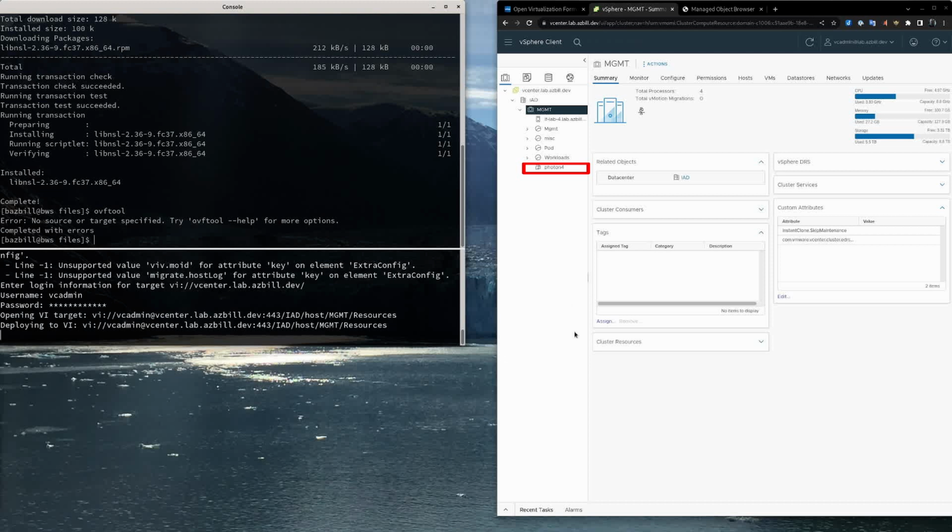And depending on the size of the VM or the VApp that you're deploying into vCenter or Cloud Director, it could take quite a while. Now, I specifically chose this Photon 4 VM because it is pretty small. So this should only take a few minutes. I'll go ahead and just fast forward the video at this point.